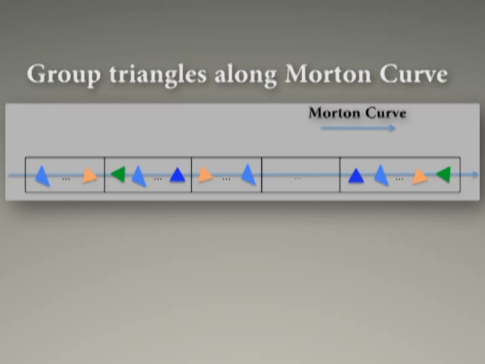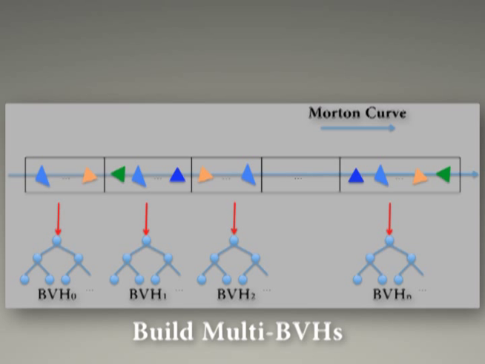We have already sorted triangles by their Morton codes, which positions them coherently along a space-filling Morton curve. We group triangles along the Morton curve. Then we can build a bounding volume hierarchy for each group in parallel. Each individual bounding volume hierarchy is built the same as single bounding volume hierarchy.